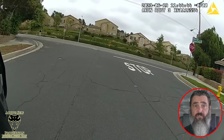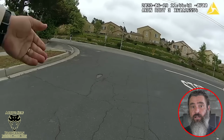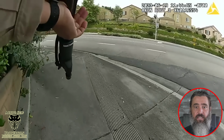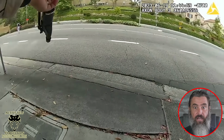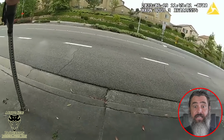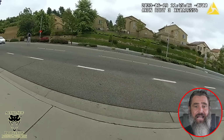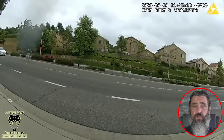And kudos to this officer for his bravery, okay? Walking in and giving commands to a guy who's wielding a rifle, lighting it up in the air, you know he's already got victims. That takes big brass cojones, okay? And props to him for that. Remember, you need to know how to use that tool that's in your hand. And at this point, he decides, I need to shoot this guy who's walking down a private citizen's car. And as that happens, you're going to see him here light off a shot that clearly he missed, okay?